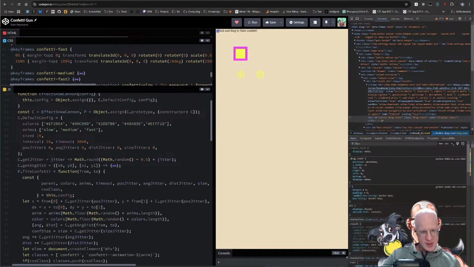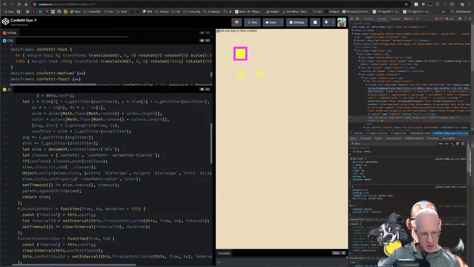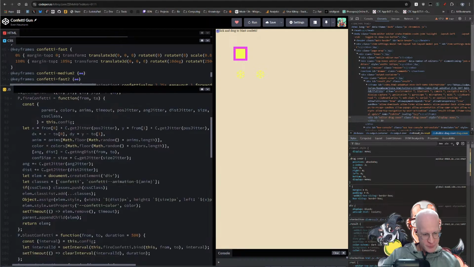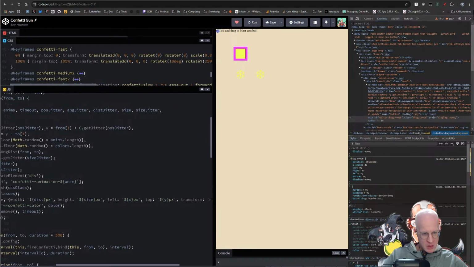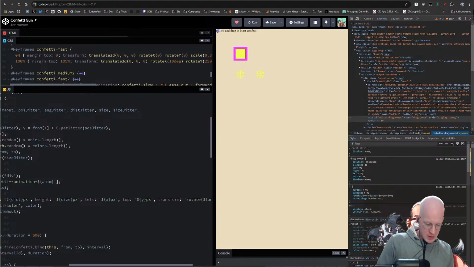So the drift itself is caused by... angle, distance. Angle, distance. How are... Oh, yeah, I'm an idiot.